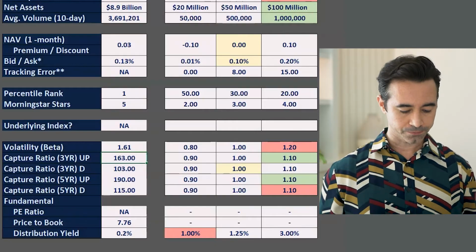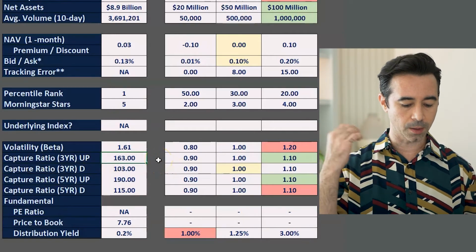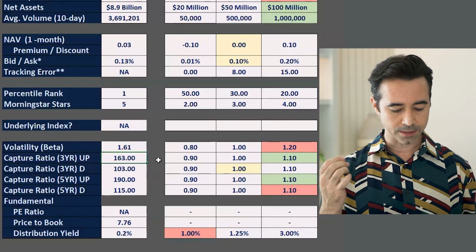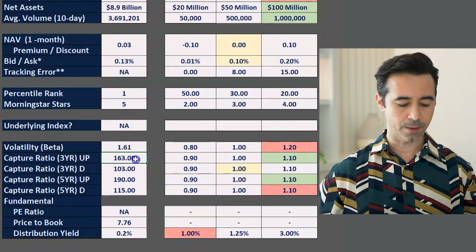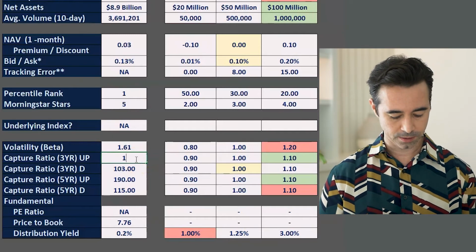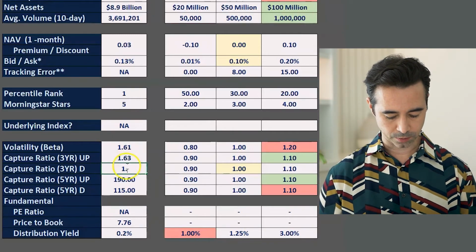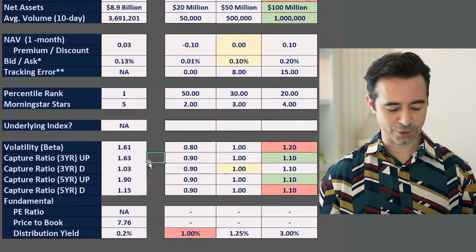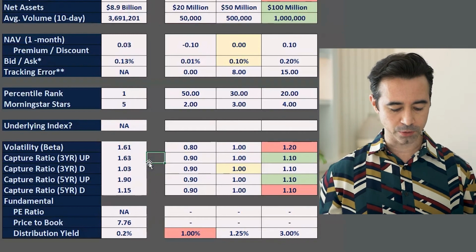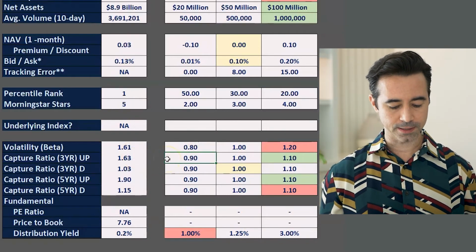So for me, this is a 163 upside, so that is a very good upside. And by the way, I think I meant to write 1.63. Sorry, I do this manually. So 1.63, 1.03. So there you go. I should have had that changed, but I write these in manually. So 1.63. I like to see it.